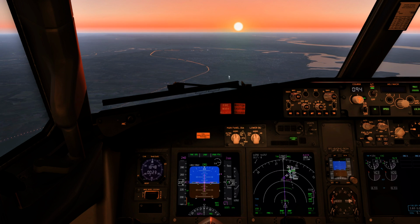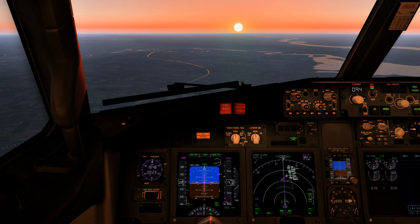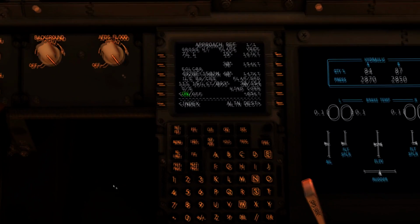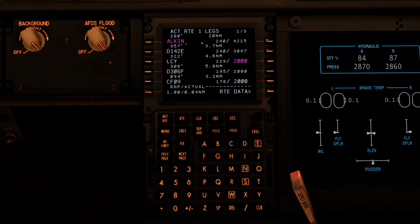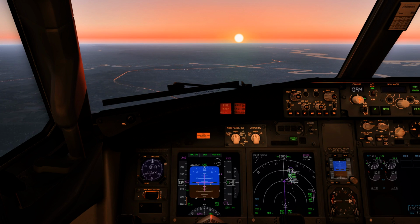And the way it's going to go is we're going to come up, and then we're going to cross over, and there will be our arrival. So pretty straightforward. Should make do for a nice approach today. Oh, just at 5,000 now. Be at 4,000, 240, 240, and then by the time we make that turnaround, then we'll start configuring. So it'll be a very nice, quick, fast-paced arrival today.